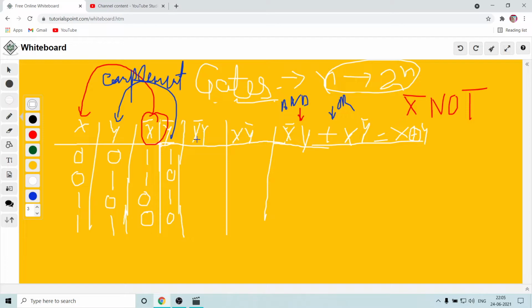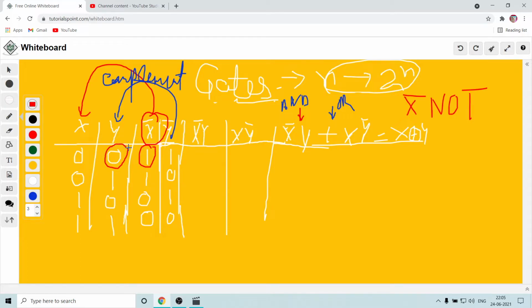So we have to look for the column x bar and y, x bar and y, which I highlighted with a red pen. So the combination between this, which variable? This is my x bar and this is my y.